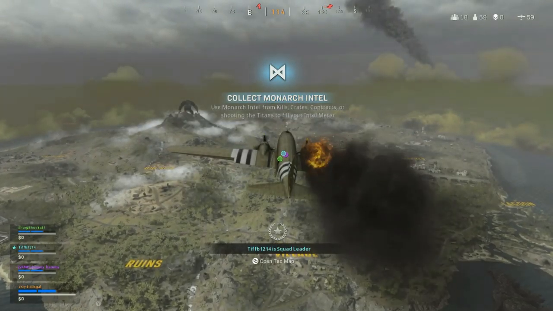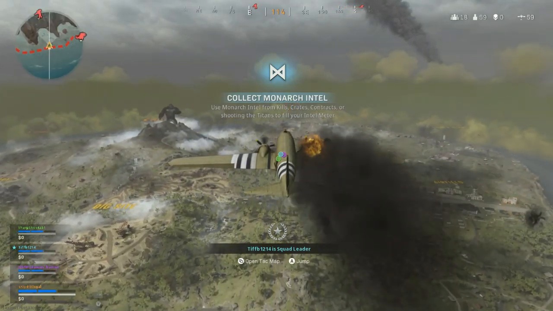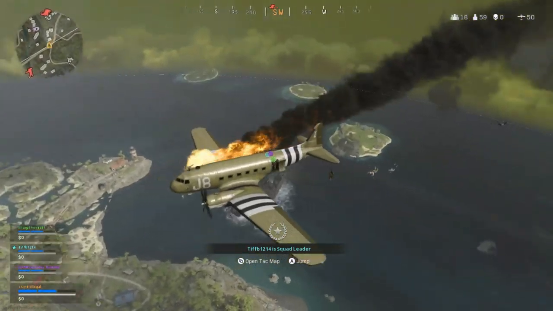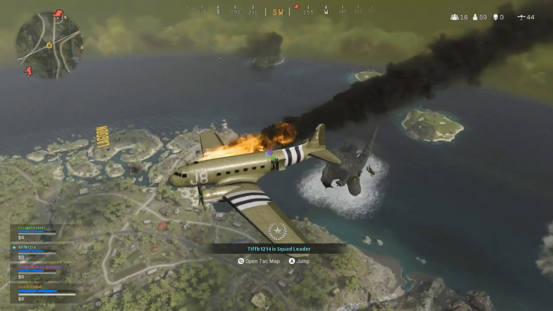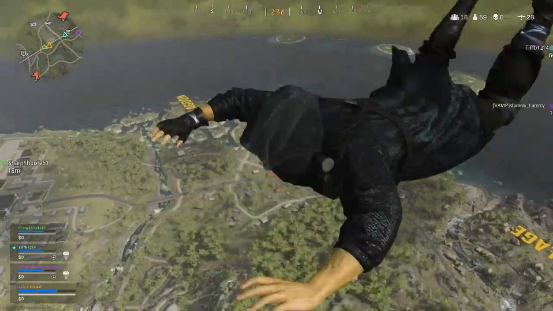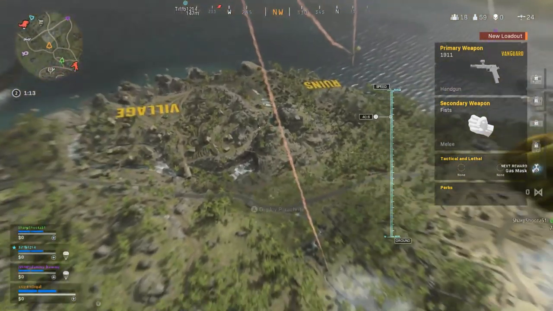Team, you'll lead them in. Operation Monarch. Collect intel and exfil. Try not to get stopped by a Titan. Mark a drop point for your team. You'll lead them in. Survive to redeploy fallen teammates and earn points to return them faster.